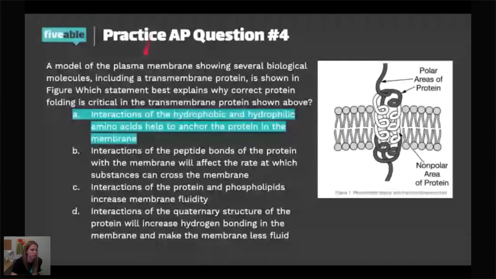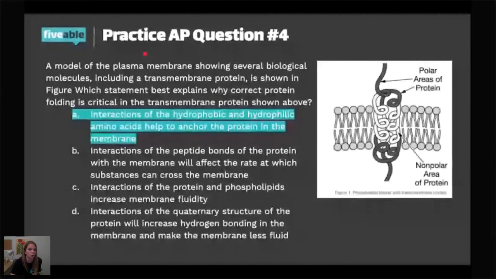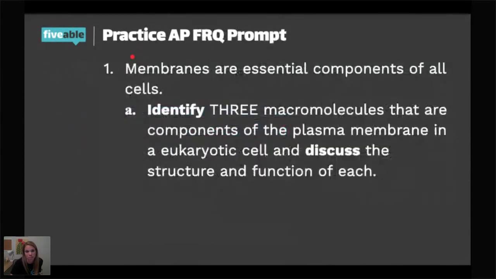All right, I got one more for you. I'm going to warn you, this problem's old, like 2 modifications old. But your teacher will probably forgive me for that because she doesn't want me to give you the current ones that she's going to give you on her test. Or he. I don't mean to assume your teacher is a he or she. But so this is a practice AP FRQ prompt. And like I said, it's like a decade old. But it's got the key points.